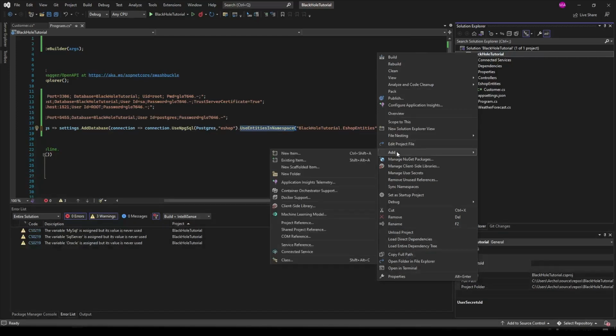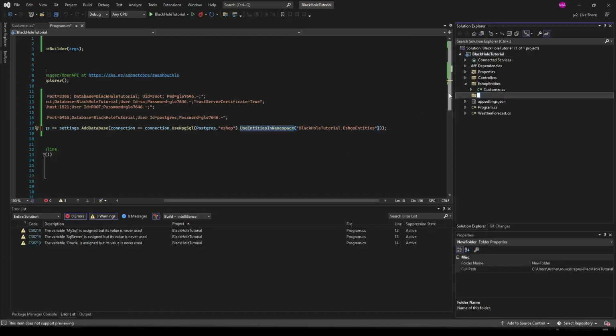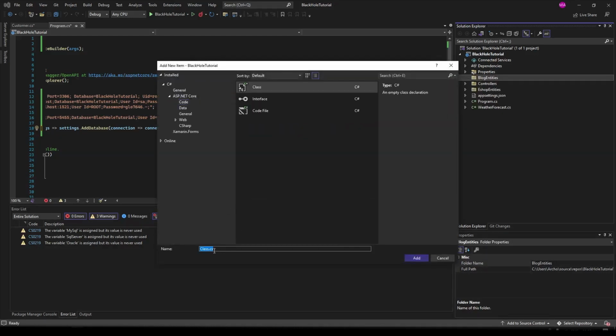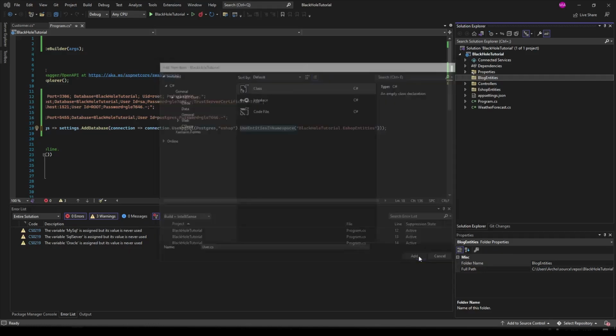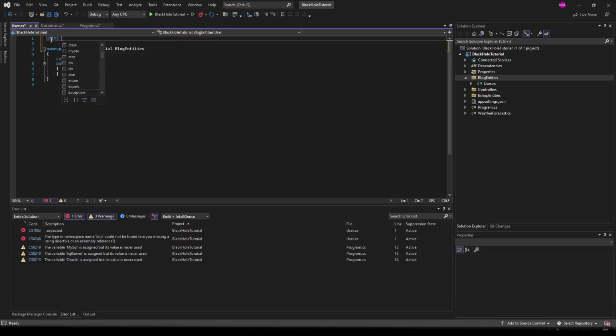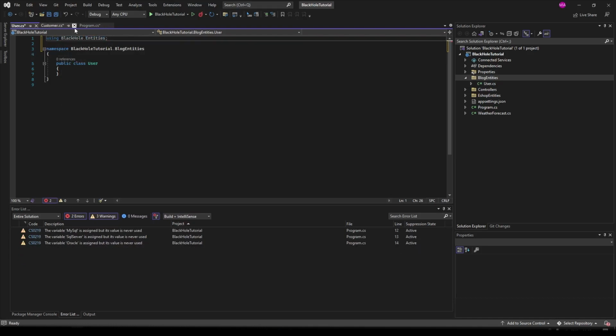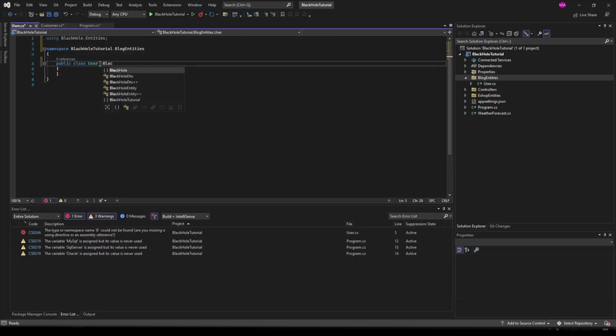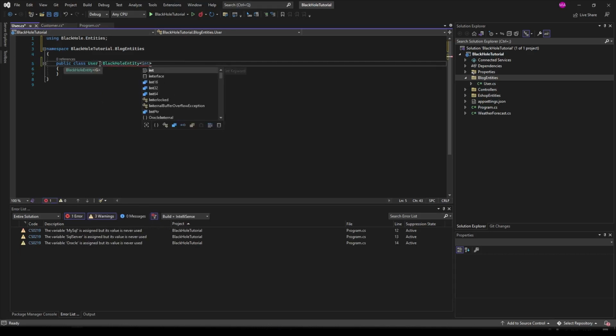let's create another namespace here. All right, let's say this is blog entities. Let's say we have an application that can transform into different applications. So we have blog entities here, and we can add also here a class. We can say user. We can have a user in the blog. Let's create the entity. And make it also inherit from BlackHole entity. Let's make this with an integer ID.